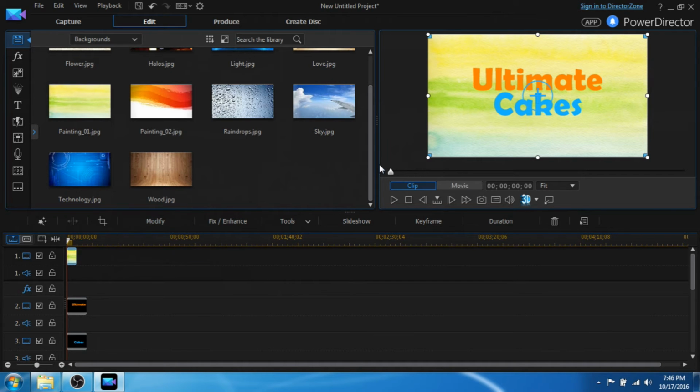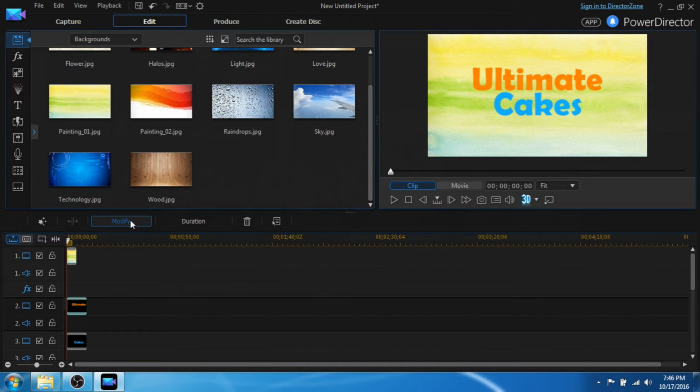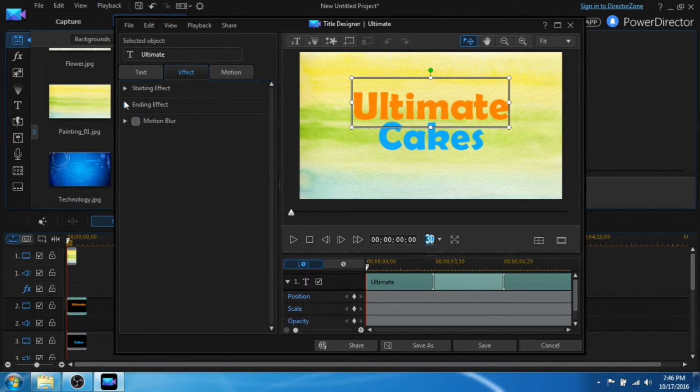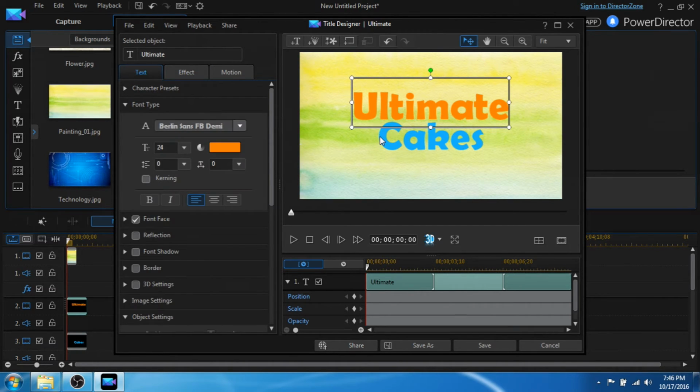Now we can just go and let's add some movement. So before you do anything, I like to do this effect. Motion blur. So if the text moves fast enough, there's kind of a blur. I just turn this up all the way, and then down here, let's add the position and the scale. I don't think I'll be changing the scale though.